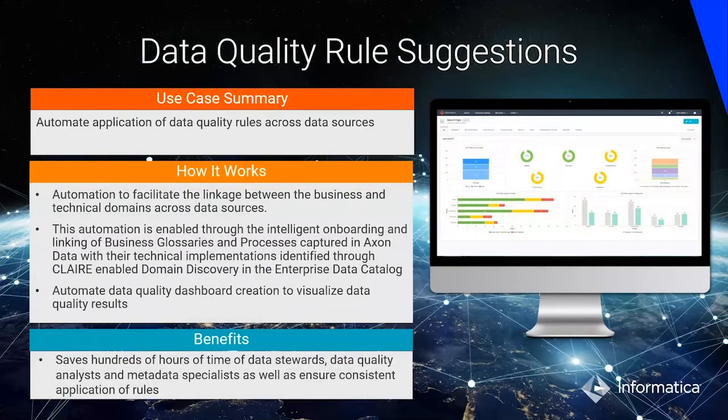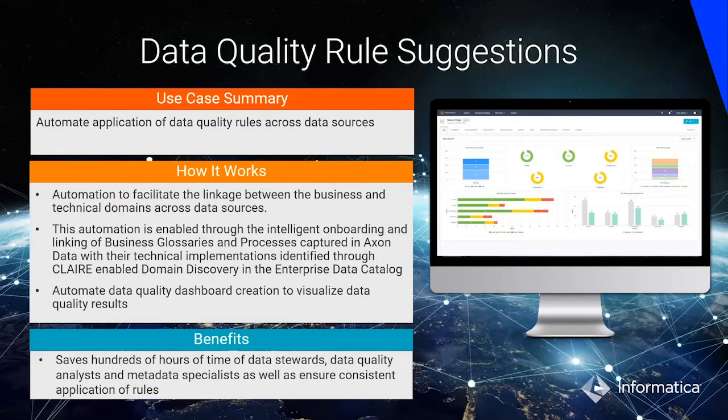CLAIRE can suggest data quality rules, and we talked about that a little bit earlier in the data governance use case. In the analytics use case, this makes the data assets for analytics much higher quality and much easier to use by linking the concepts to data quality rules, and then using domain discovery and intelligent glossary associations to find all the instances of these concepts.